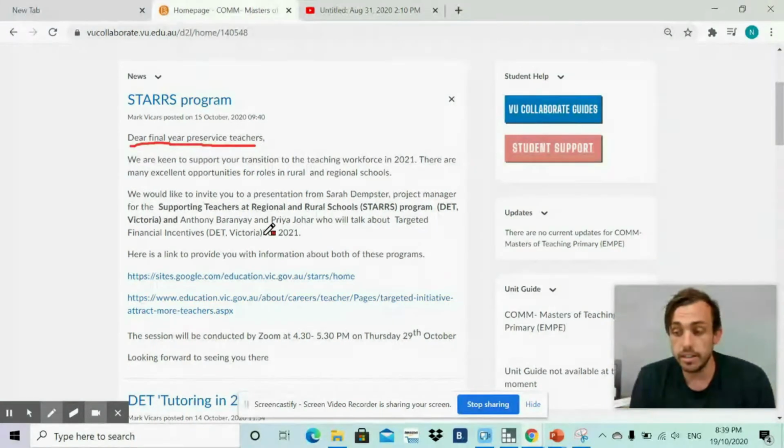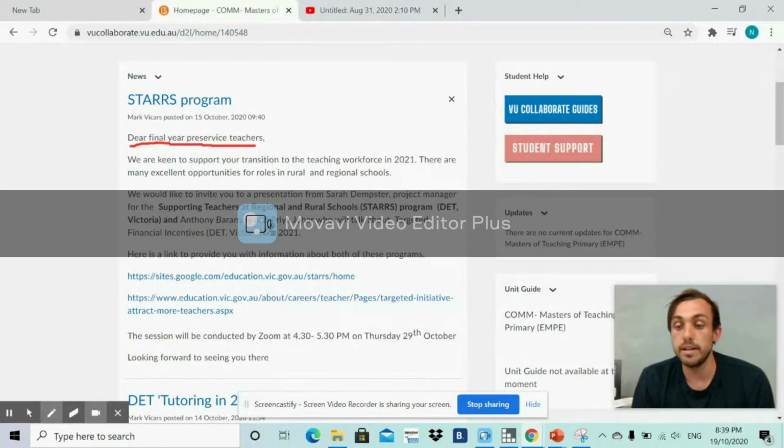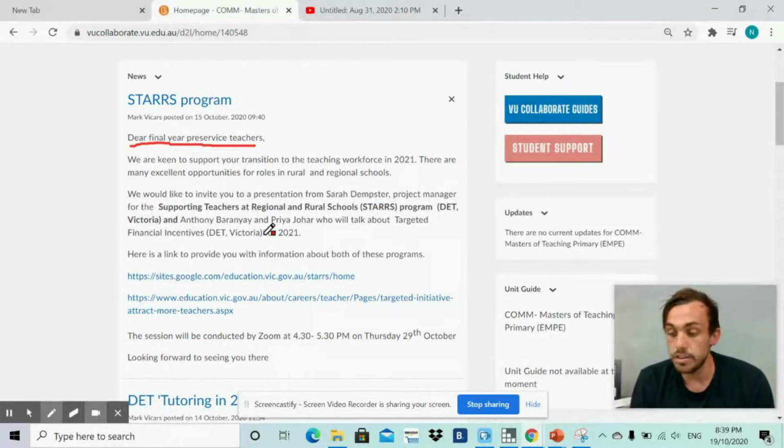So when I look at the ICT elaborations for the AITSL standards, I think standard 1.5, which is around differentiating your teaching to meet the learning needs of all students regardless of their abilities, it would help me meet that. And I also think standard 2.6, which is around information and communication technology, it would help me meet that too, because you're expanding curriculum learning opportunities by using this product.